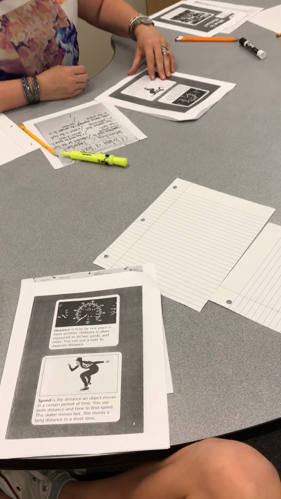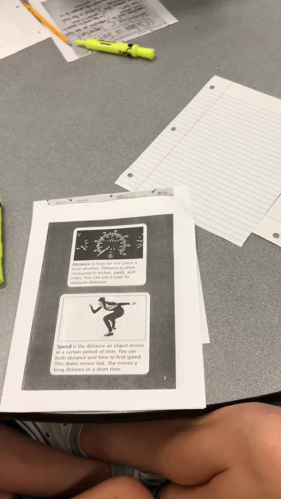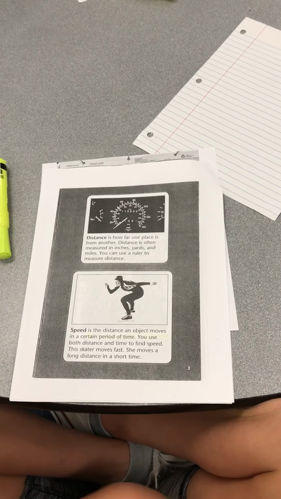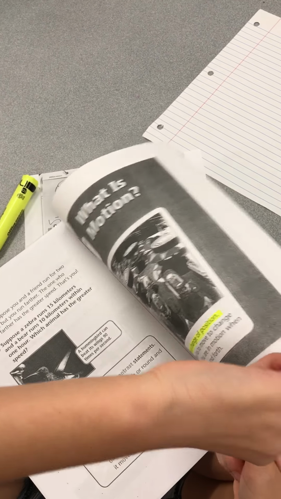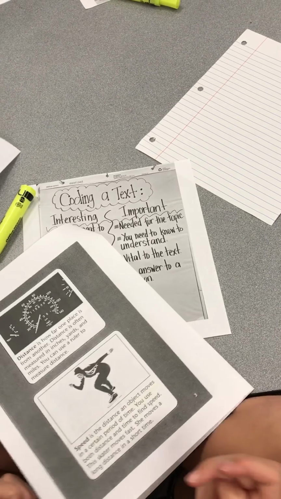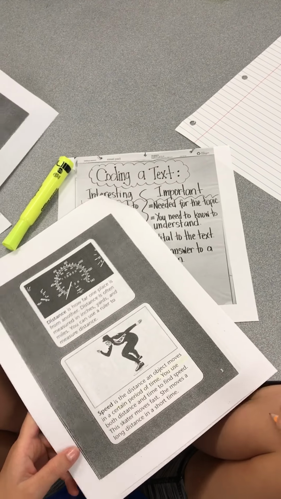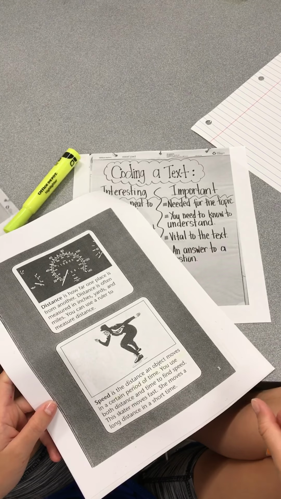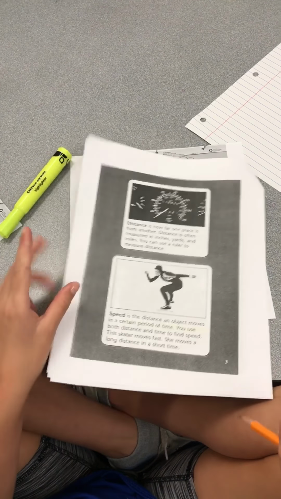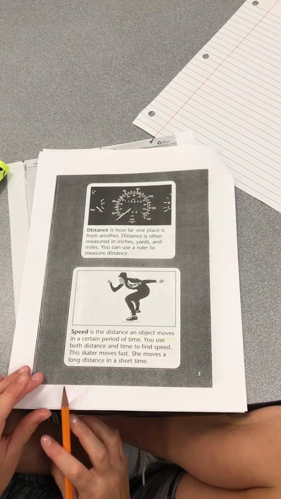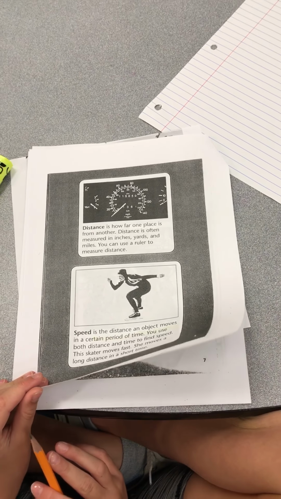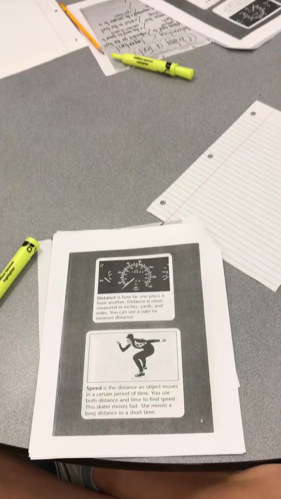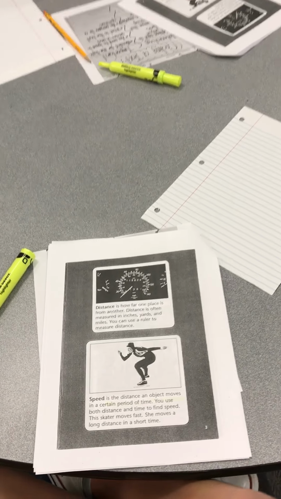So going back to the vocabulary words that we saw, what two words were included in those vocabulary words that we're about to read about? Distance and speed. Do you think these two topics might be kind of important to the definition of motion? Absolutely. Because they're bolded. Very good. So, Jacob Wilson, will you read for us the first text box on distance?